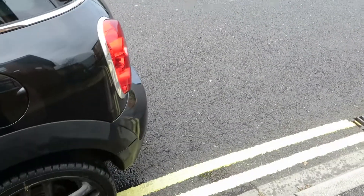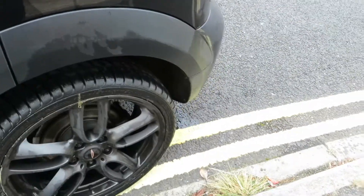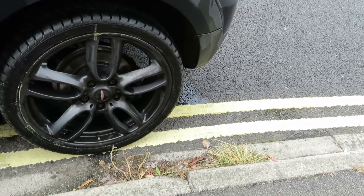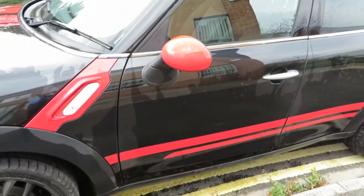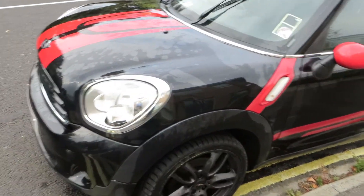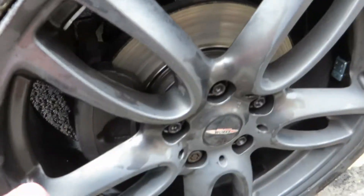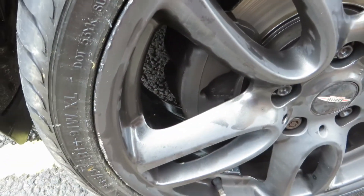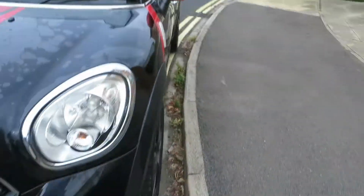The back wing is okay — six to seven mil on that tyre and the alloy is okay. The back door is okay, the front door is all right with a bit of machine polish needed in there, and the front wing is in good order with six mil on that front tyre. However, we didn't get away with it — we've got one alloy to refurb as you can see. It's a John Cooper Works.